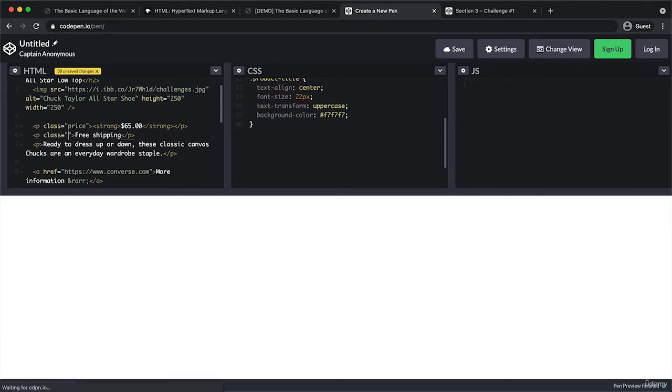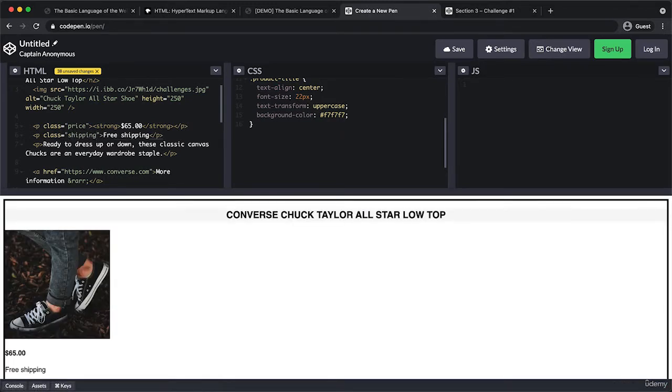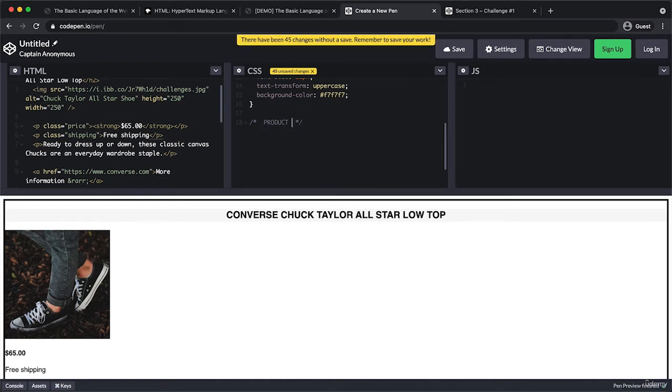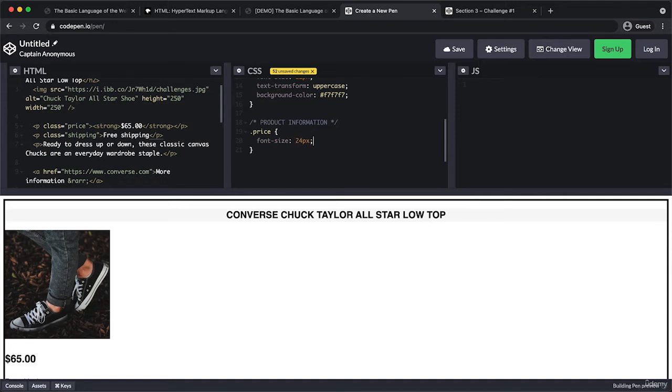So notice how I'm doing this quite fast here at this point because we already learned about all of these properties, and I'm really just trying to solve the challenge here together with you, which you hopefully already did on your own before. So this is more like to review most of the stuff that we already did before. So I'm calling this section of our code here product information, and then price. And here, let's say we want a font size of 24 pixels.